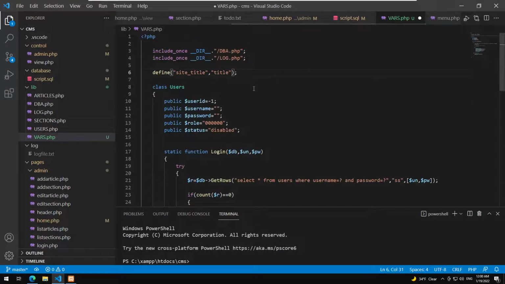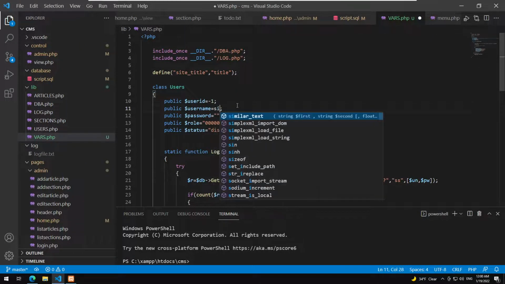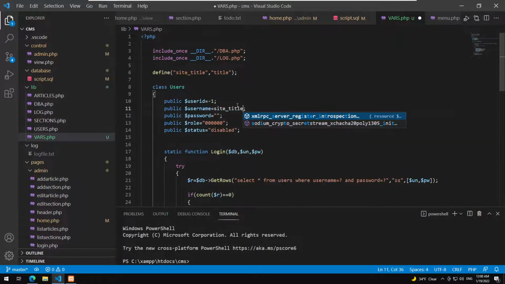It might not make much sense for now, but just showing you as an example, you could just say site title. So this is not a variable anymore, this is like a constant now.